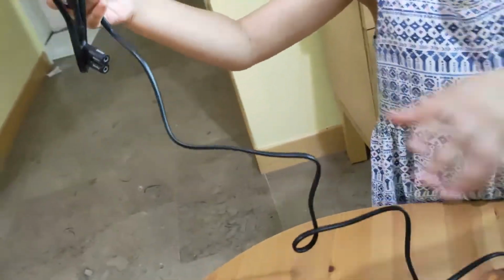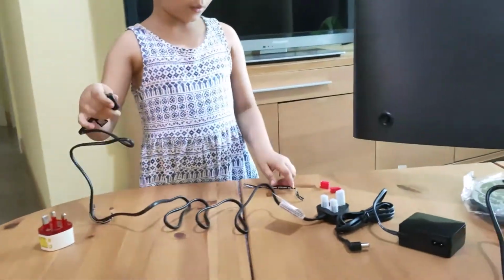See, this cable is so long. It's so long, we cannot even do it on the table. It's too long for the table. It will just hang around.